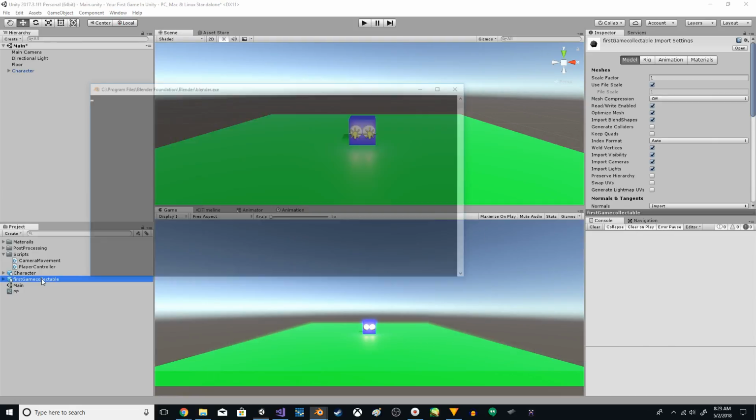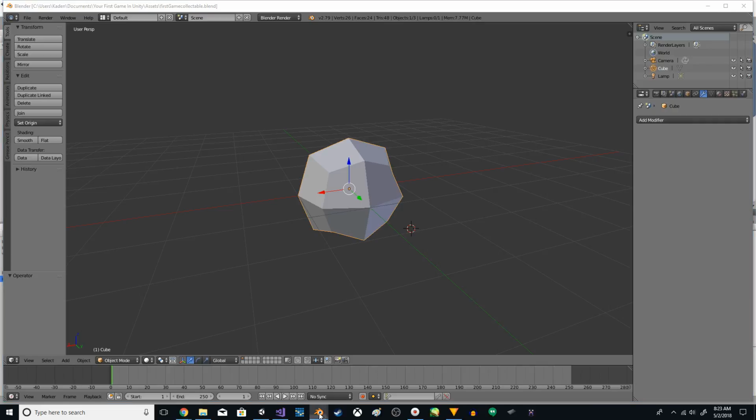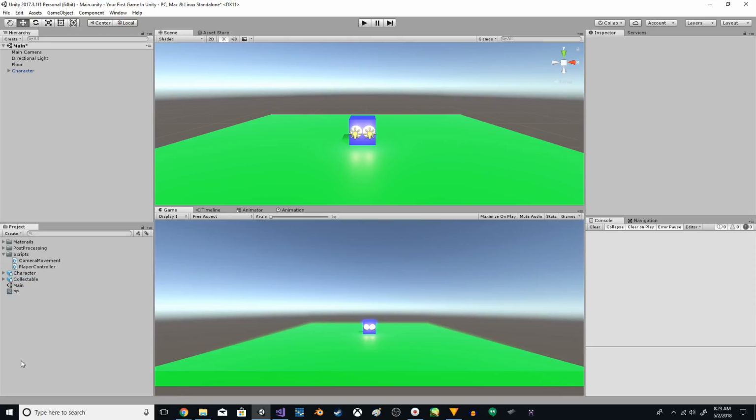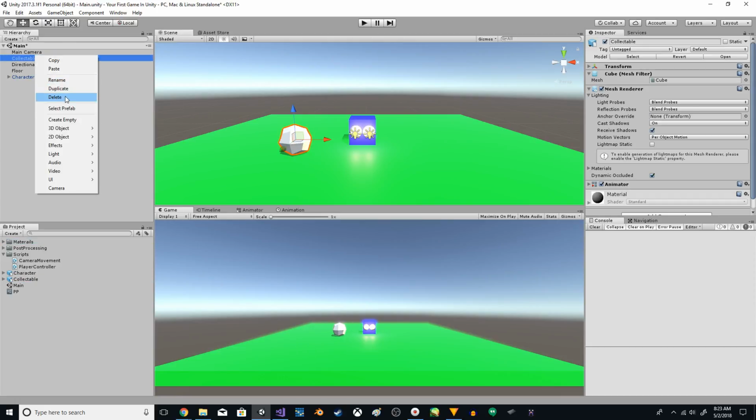I'm going to close all the tabs here. We're going to call this collectible. I actually don't know if I spelled it correctly, I hope I did. Now, if we put it in, you see it's pretty big for a collectible.